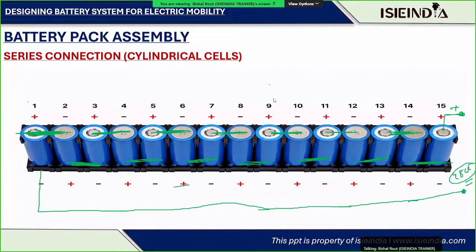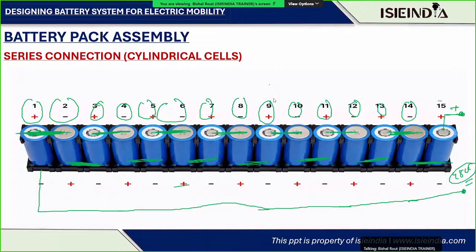Likewise, you have to create another layer, another 15 cells. Whatever you have done over here, you have to connect in another layer. Likewise, you have to connect another layer, with this kind of arrangement. In this way, how many parallel paths can you get? 10 parallel paths. And then you have to connect these 10 paths in parallel, these 10 paths in parallel, right?